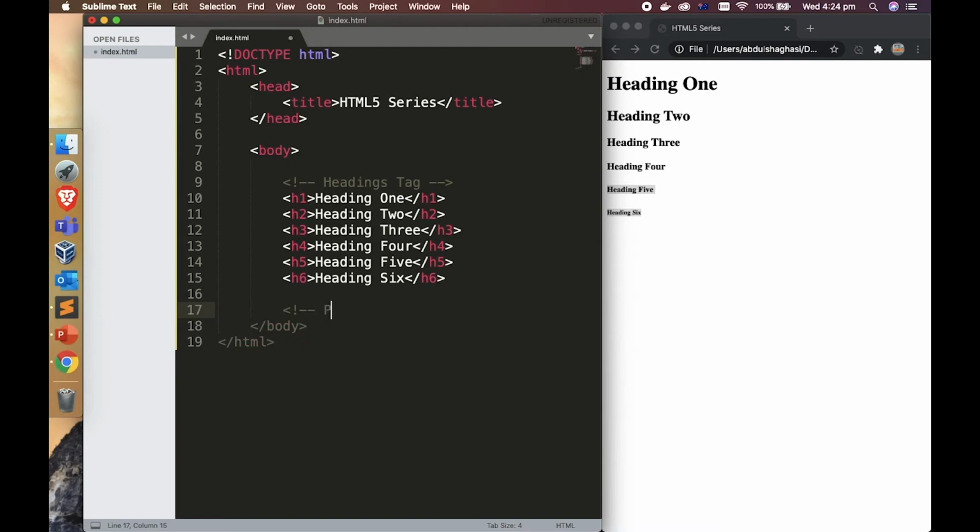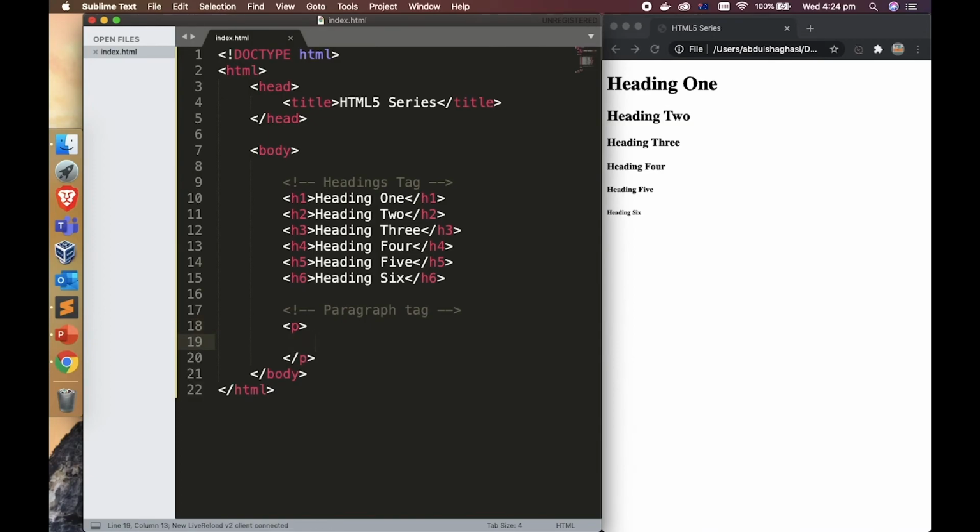So we still put the comments, so we go paragraph tag, right? For paragraph tag we have got P, and you just press tab and it brings the opening and closing tags.